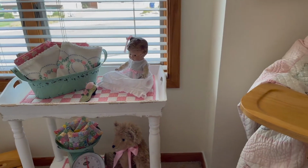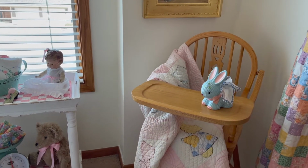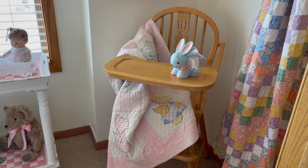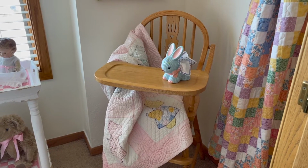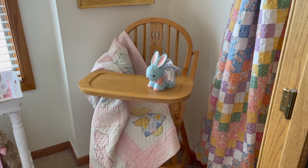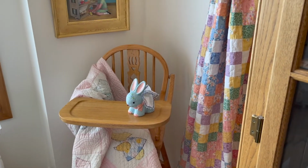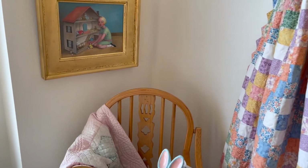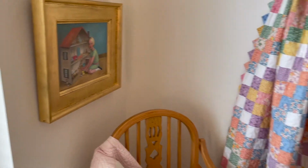And then over in this corner, I have a high chair that I've had for a long time, and I like to drape a quilt in it. This is a vintage sunbonnet Sue. It's well worn and faded, but I think it's pretty cute. And I like to drape quilts over things like that, or wherever you can.